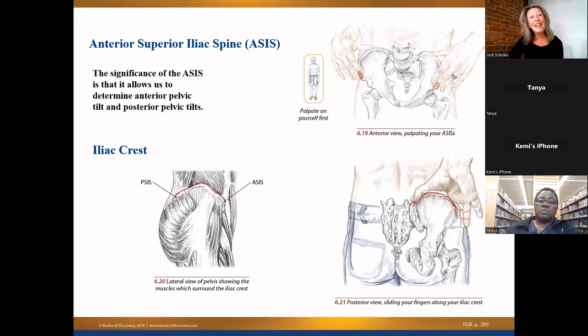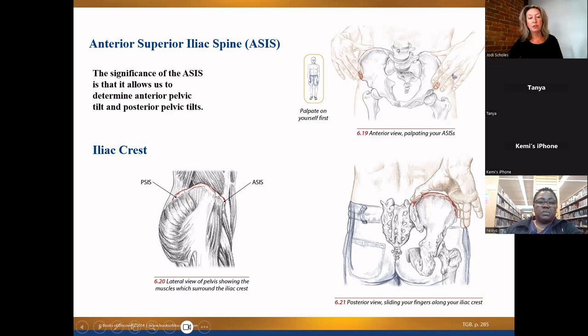And so that ASIS is a ridge. It's like the ridge of a mountain, right? It goes right up, and then as soon as that mountain crests, it begins the PSIS. So anterior superior iliac spine, posterior superior iliac spine. PSIS and ASIS, but ASIS is the one that comes up all the time. So just so you know that, and you see here a nice picture of it.